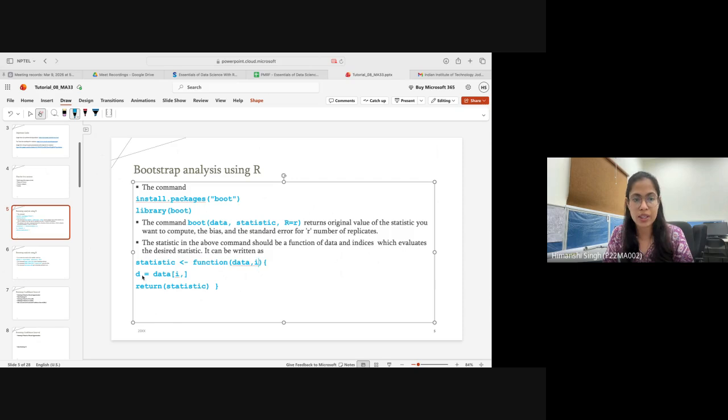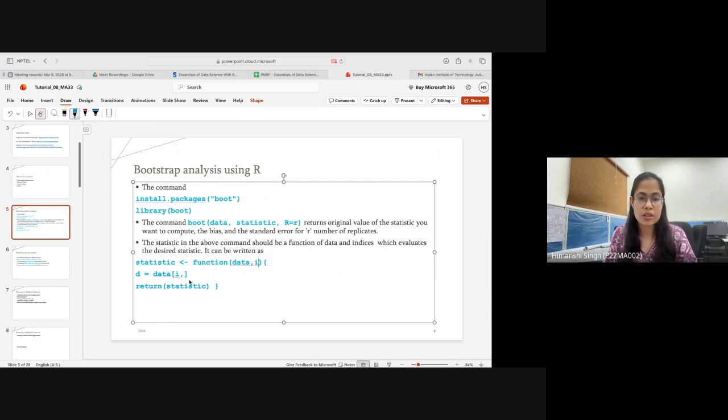So that will be d$ the first column name, comma, d$ the second column name. In that way I will calculate the statistics and return it. It will then be calculated for each of the samples, and further boot will calculate the overall bootstrap estimate for the statistics, and also the bias and the standard error.